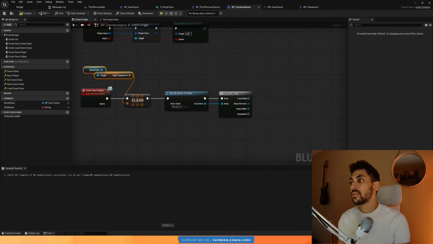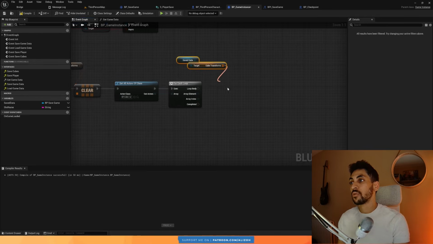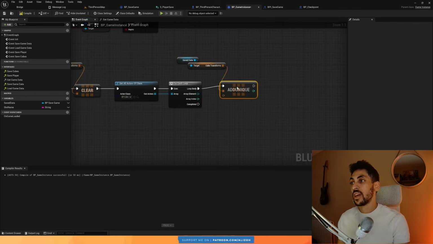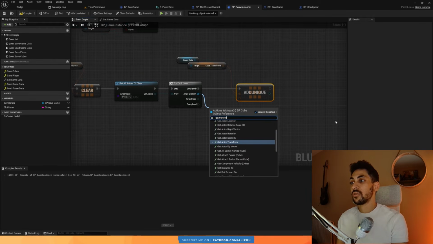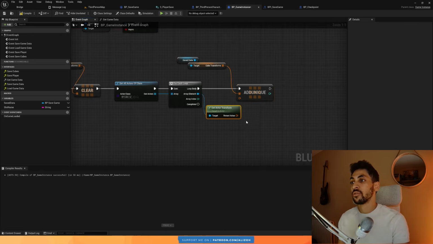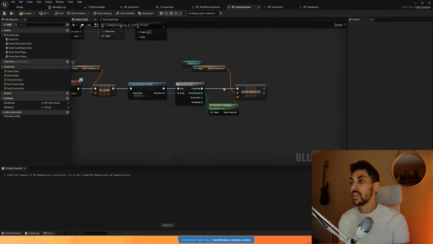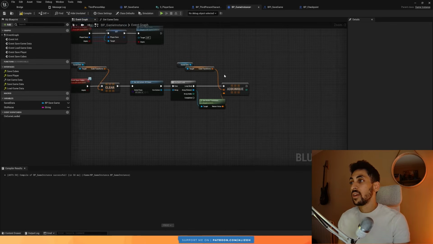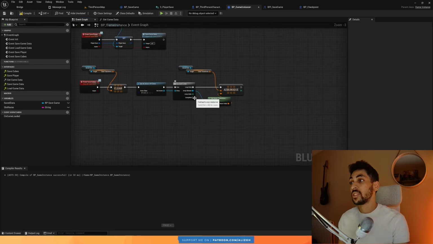And for each element, we get our cube transforms array and do add unique, which just adds a unique element. And the element will be the get actor transform. And once we're done, so on complete here, we want to save.